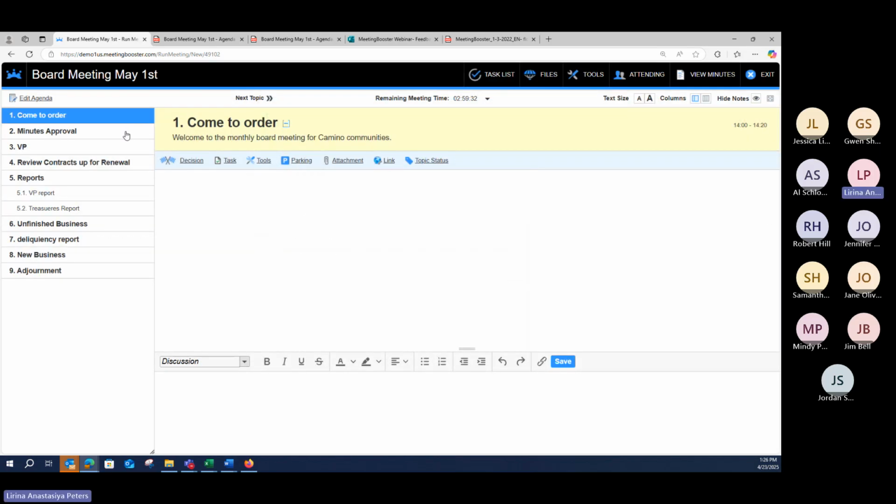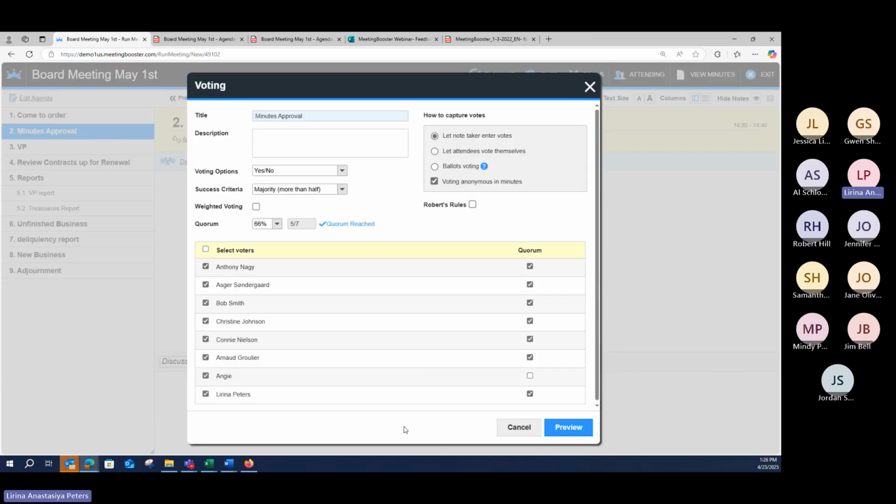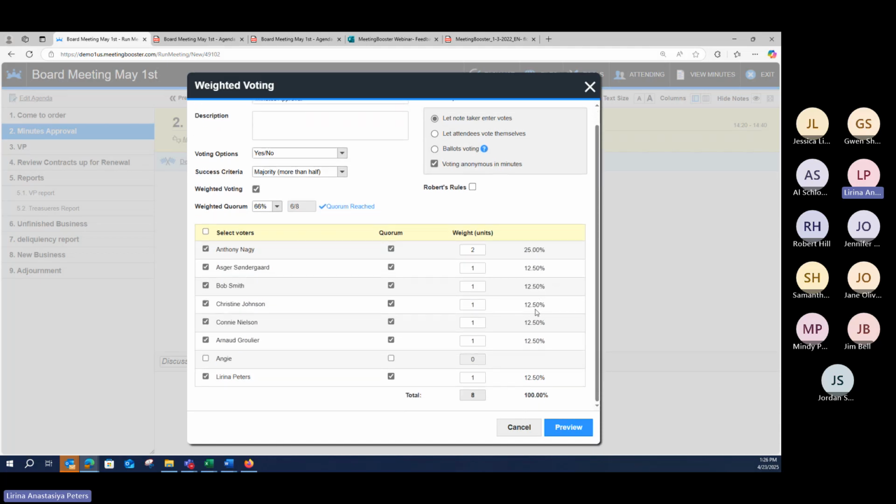All right, so let's go and take our vote. We see right here, it's just been pre-planned. So all we got to do is click into it and it's basically ready to go. We can exclude our guest from this vote. They're not going to be needing it. And we can edit some of these too, and we can add on weighted voting. I briefly brought this up earlier, but maybe, for example, Anthony has 2 votes. We can easily input that, and it's going to reflect that in the percentages here.